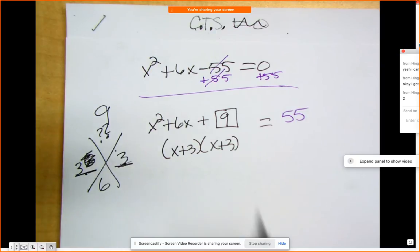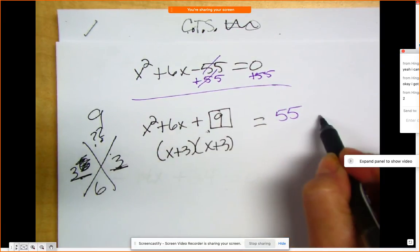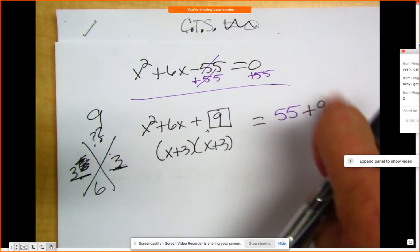Okay. Now, I just added 9 to this side of the equation, but I didn't add it over here. I've not balanced my equations, guys. In order to keep this balanced, I've got to add that 9 to both sides.